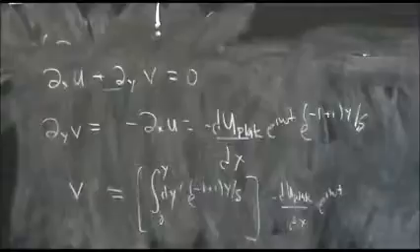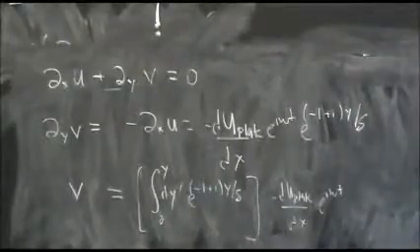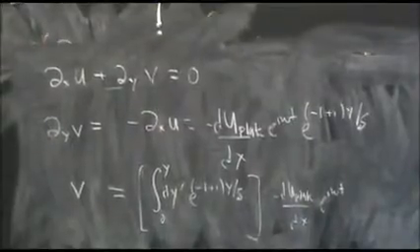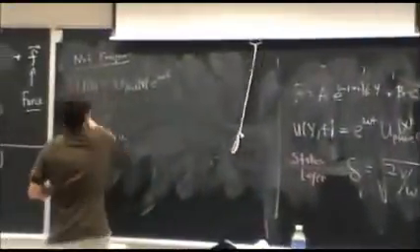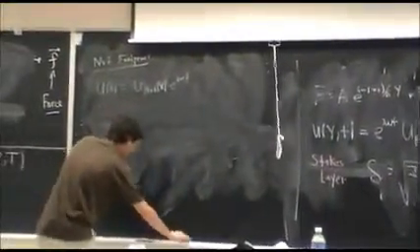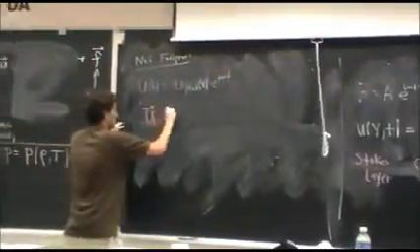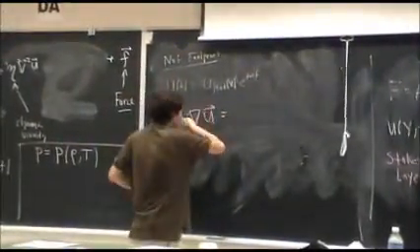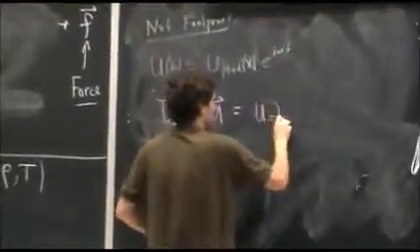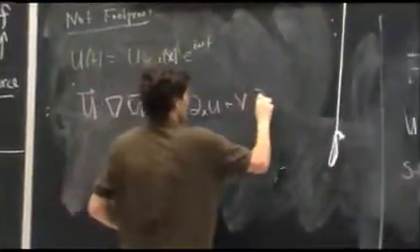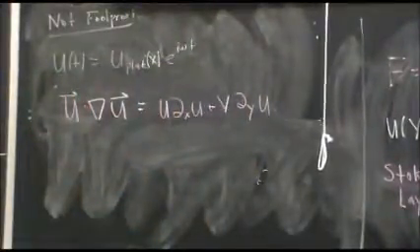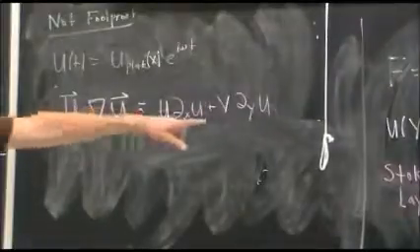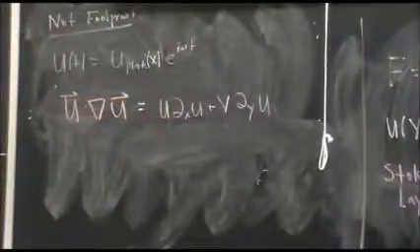So why do I care about this? Let's now consider the nonlinear inertial terms, which we neglected. Actually, before, they absolutely vanished. So if I write u dot grad u, for the x component, that's u dxu plus v dyu. And now you see that both of these terms are non-zero. We have explicit formulas for them, because you have v and you have u, so you can plug them in, and they're both non-zero.